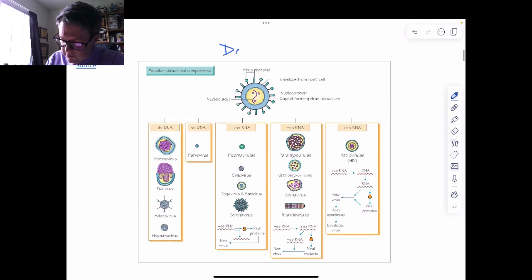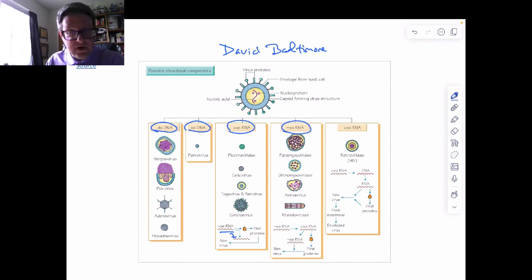There's a gentleman by the name of David Baltimore, who won the Nobel Prize, who came up with a scheme of classifying viruses based upon what they need to do. They have double-stranded DNA viruses, single-stranded DNA viruses, plus-stranded RNA, single-stranded RNA viruses. Plus strand meaning this is the strand that they use for gene expression. You could have negative or minus stranded RNA viruses, or it's the strand that we would call the template strand, so it's not the one that is actually used in translation. So you'd actually have to make another copy of it and then continue. You could also have plus-stranded RNA that actually has to go from RNA to DNA back to RNA, which obviously gets all sorts of screwy, and then we have other variations, even not included in this picture. So there are lots of options as to what viruses seem to do.